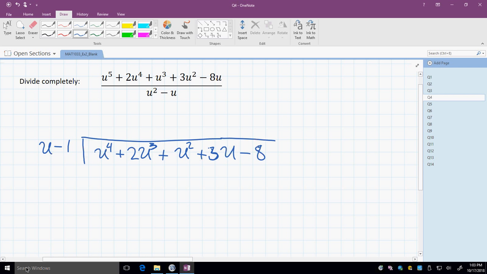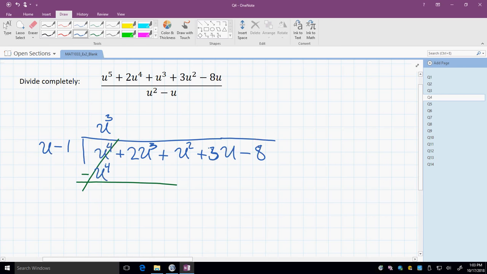How to get u to the fourth? When we have u, we multiply u to the third. When we multiply variables, we add the exponents. So u to the third power times u is going to give you u to the fourth power. That's what we're looking for. And we flip the sign. Now it's going to be a negative u to the fourth power. We cancel the first term. So when we get to do that, we're on the right track.